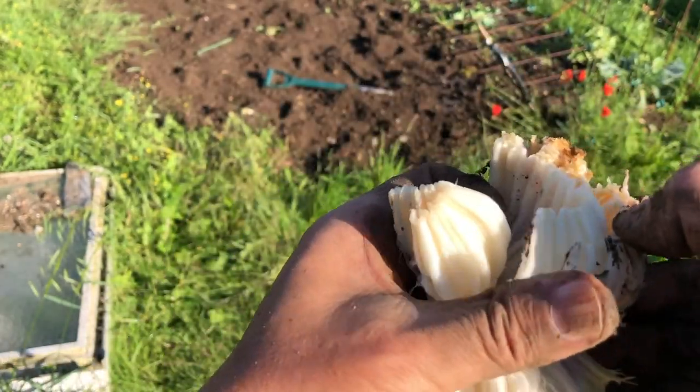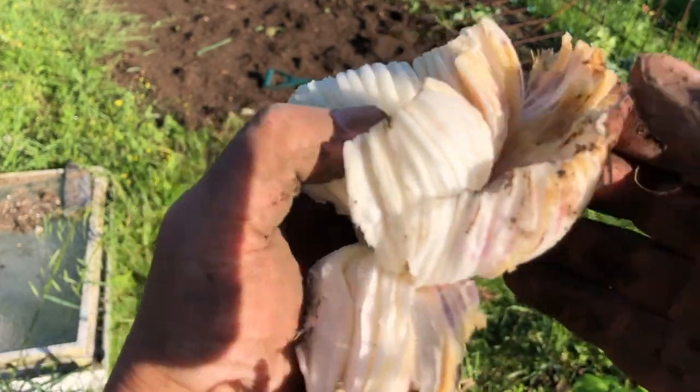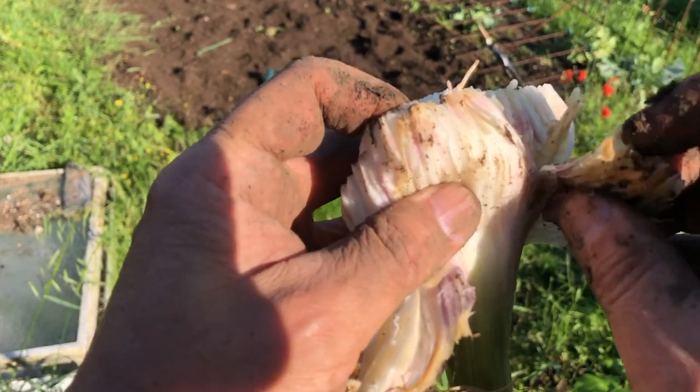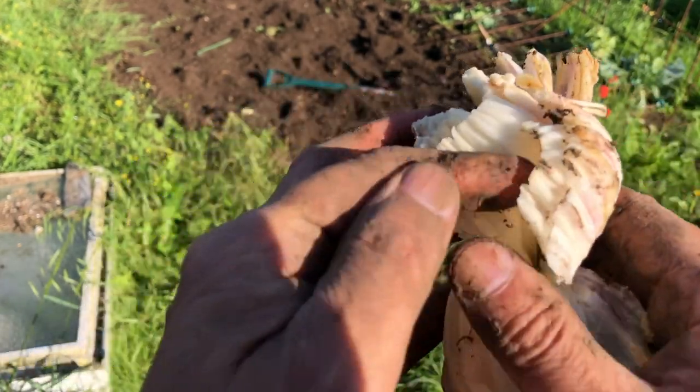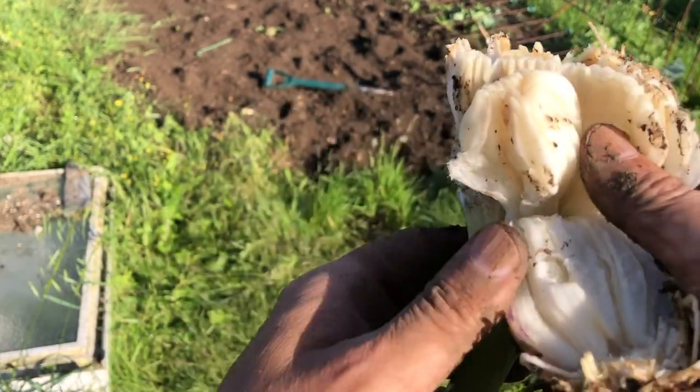Maybe that's just genetically not good. Maybe I clipped it there with the hoe or something. It's got a bit of rot there, but it just hasn't formed anything. Look, just hasn't managed to form anything. All the others have done fine.